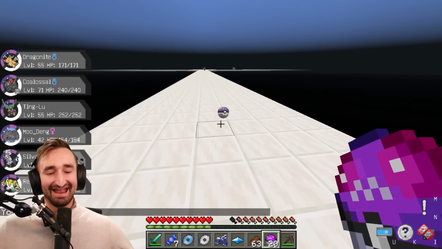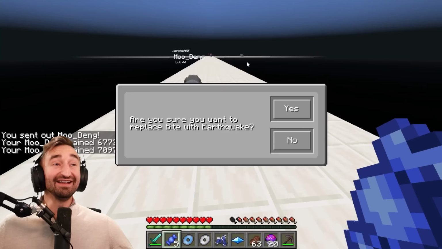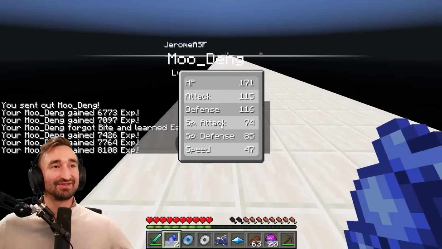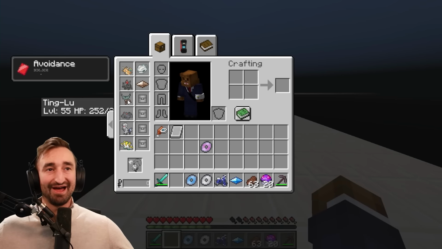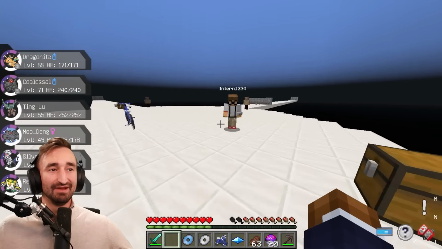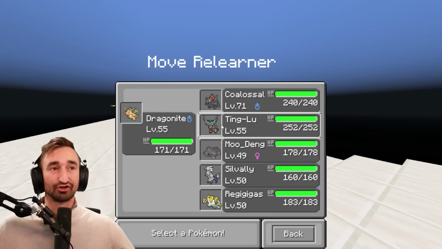Mudang, on the other hand, though. The thick man himself. Oh, and he's learning Earthquake. Okay, there we go. Let's go meet up, see if there's any move learners. All right, this team is going to be interesting. I don't think I've ever really used Hippowdon, Ting-Lu, Silvally, or Colossal on a permanent team. But we're just going to make the most of it, I guess. I'm not sure what more to say.